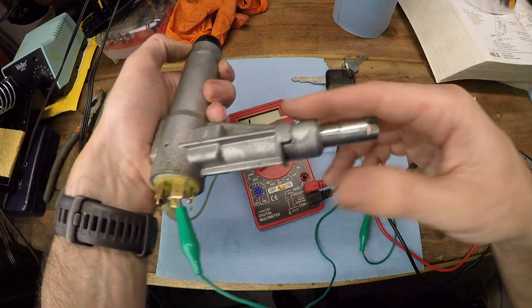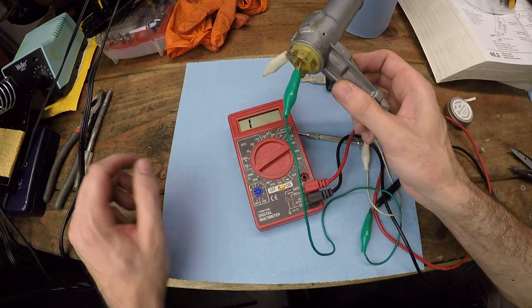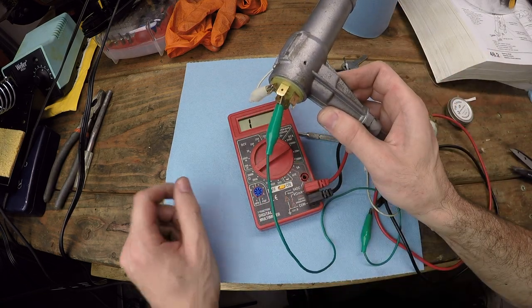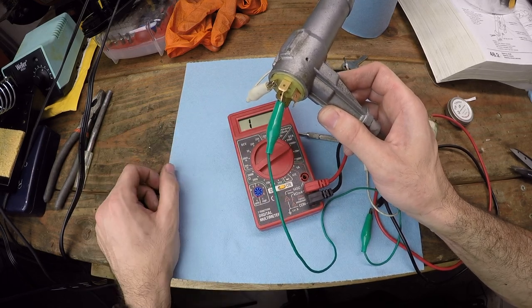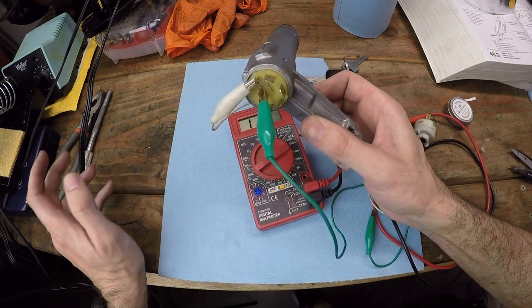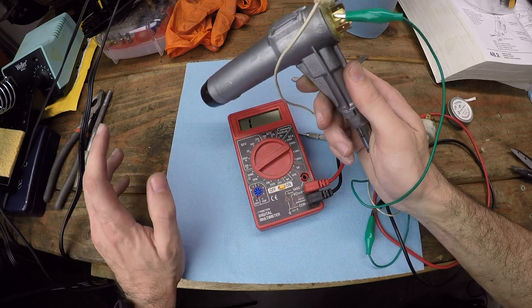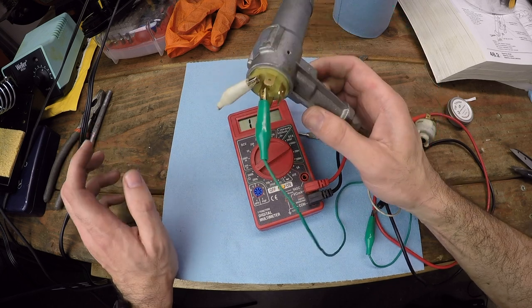So I've bought a new ignition switch, likely for no reason other than it's nice to have a new part in there. But the real failure on this is this lock barrel itself. The little pin just wears away, and it no longer is able to get the full rotation on that ignition switch. This is the sort of thing that you have to just MacGyver your way through, because you're dealing with a car that simply doesn't have parts available for it anymore. Not to mention, if this part was even available, it'd probably be in the hundreds of dollars to buy anyway.